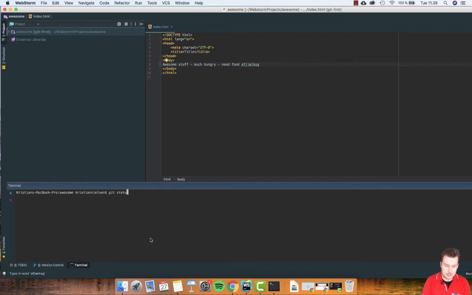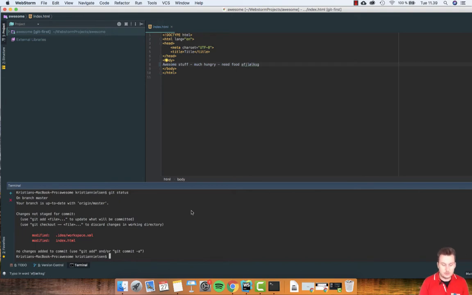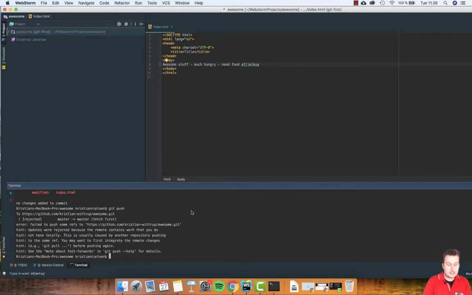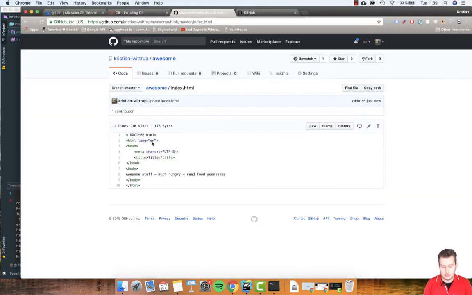So what if I do a git status now? It says, okay, I want to try and do my git commit now, because I just did awesome work, awesome stuff. And then it says, okay, let's try this, and let's do the git push right now. It's going to say this is not good because we're rejecting, because there's a problem with the versions. This is mine. This is the online one. I can't push if there's been a change from another user that's gone up, and I did similar changes in the same file. If I want to push it up, I'm going to have a conflict.